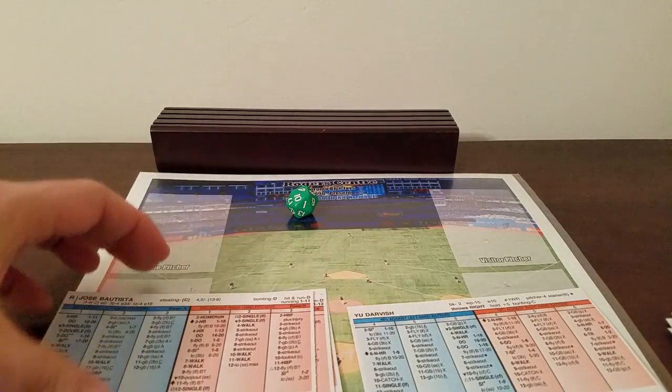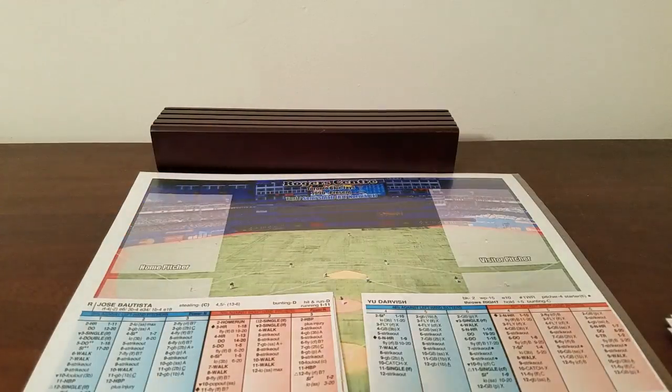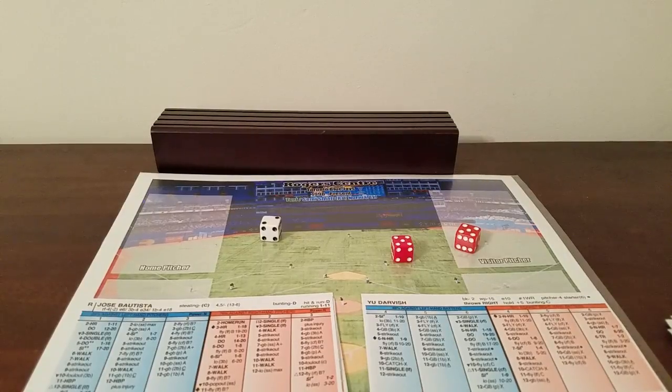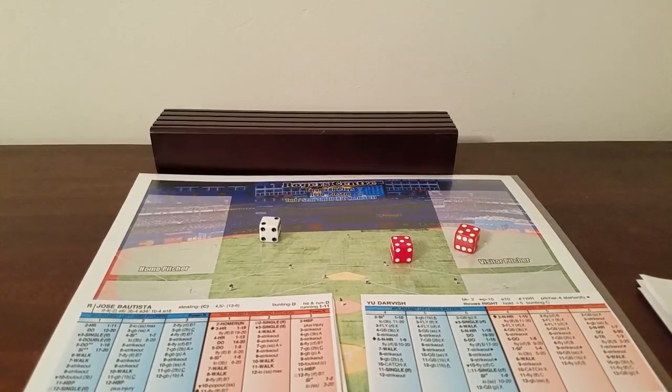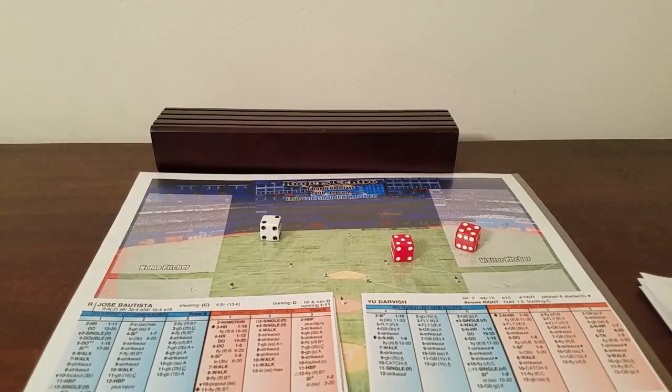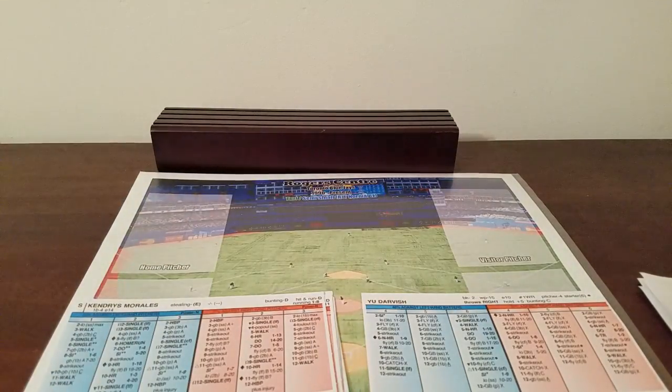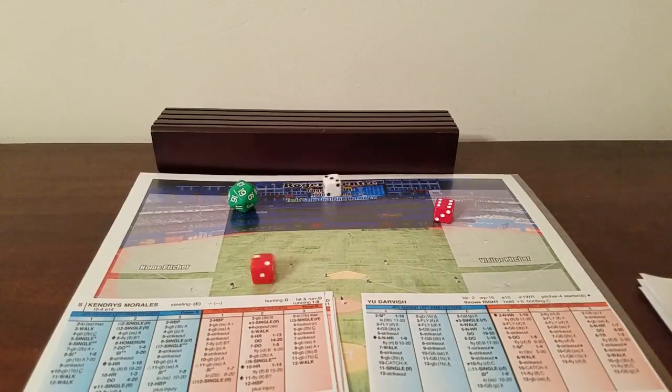So Darvish almost made a mistake there, but got away with it. Two out, space is empty for Joey Bats to 210, and that's a walk. Wouldn't you know it, another walk. So a two-out walk to Bautista will bring up Kendrys Morales, and he homered his first time up. Nothing on the 20.